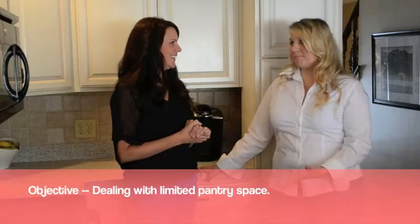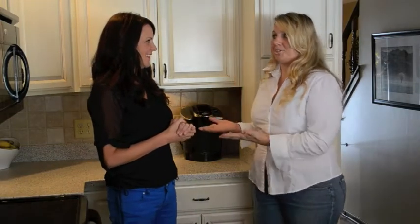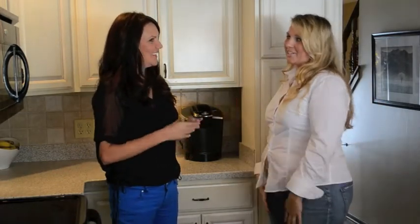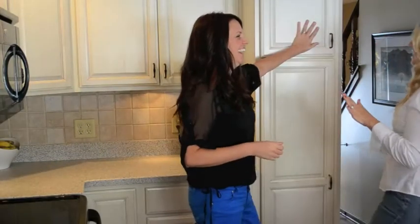Right. And I have a pantry that suffers from small space. So as much as I like function and organization, and I cook from my pantry all the time, I deal with functional issues. And I'm sure you can help me, Jen, since you know how to organize this perfectly. We can take a peek into my pantry and see what we got going. Let's peek inside. Uh-oh, here we go. I've not touched this either.